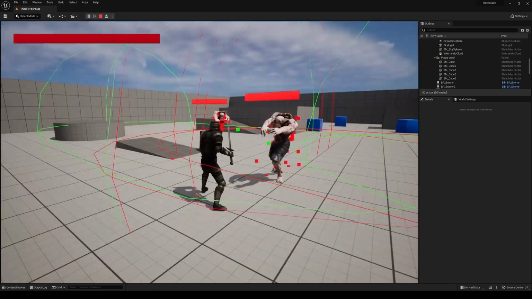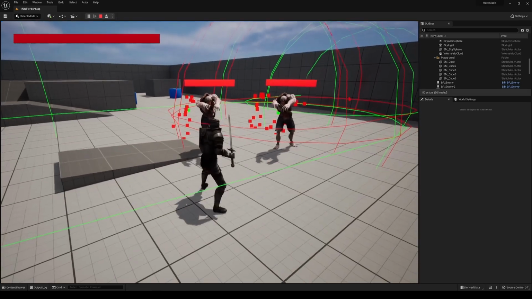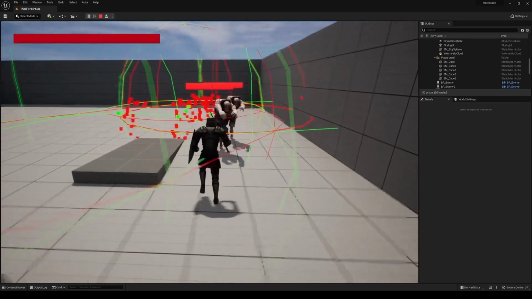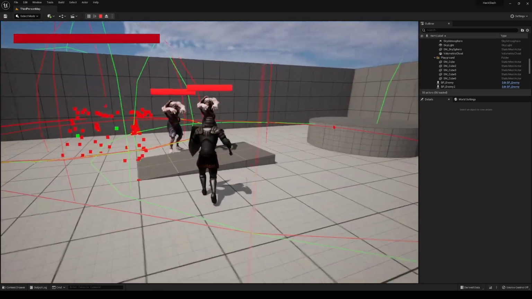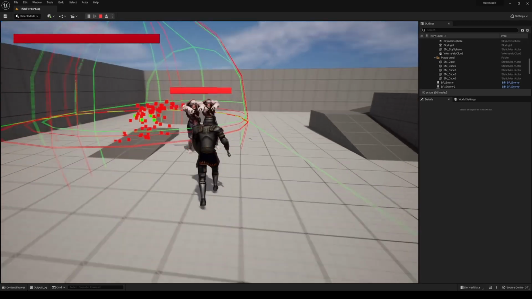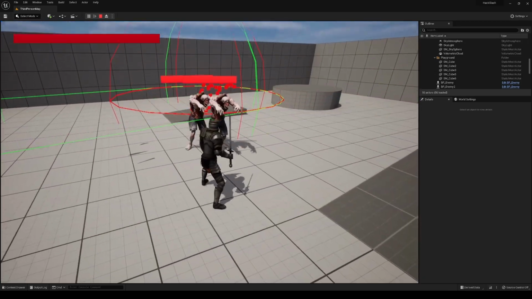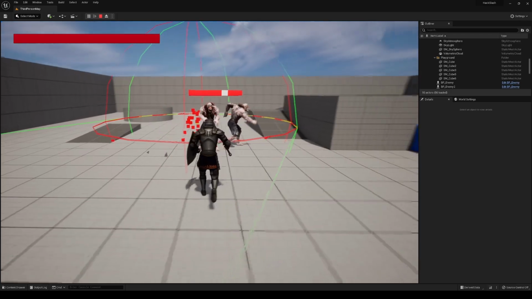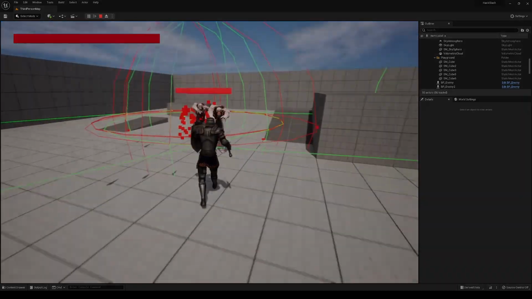If we try to go into either side, we can switch targets. I know the movement looks a little wonky right now, especially with the animation just being the normal run method, but we are going to make a blend space in a second here to accommodate for that.